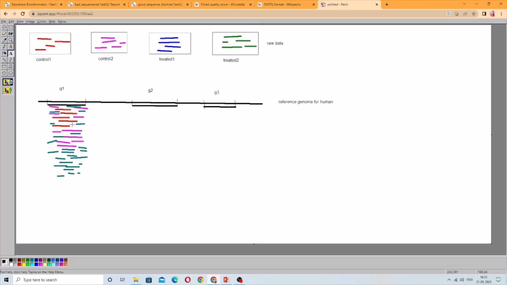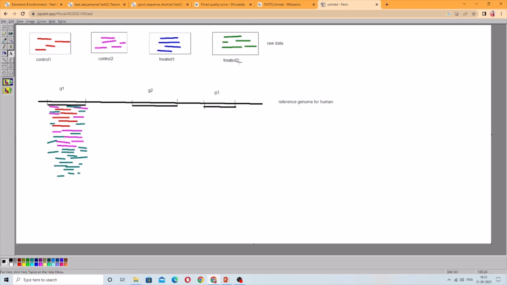So what I mean by 5 reads mapping from the control sample is that 5 times this G1 gene is expressing in control 1 sample. Okay. And 10 times it is expressing in control 2, and 20 times it is expressing in treated 2 sample.